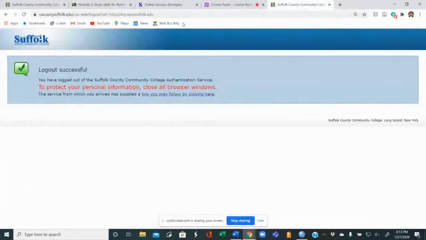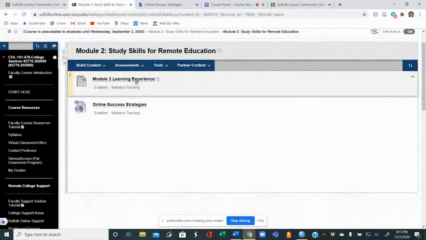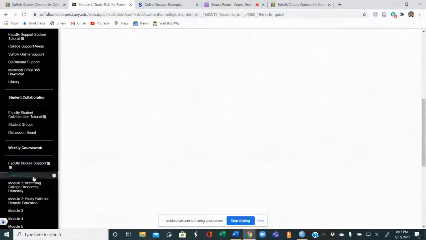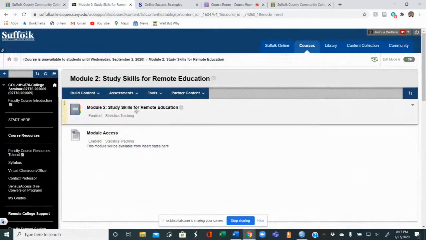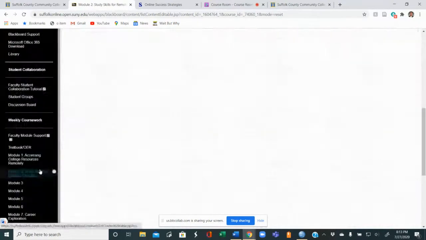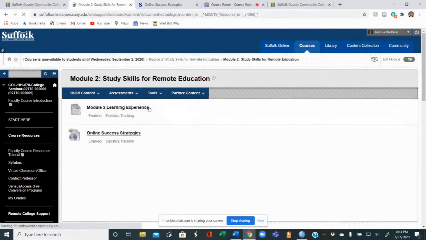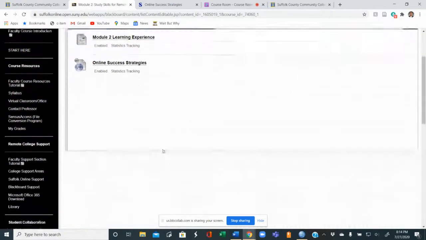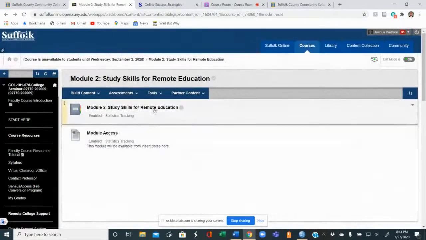So the main thing I do want to point out is related to just some of those date ranges. You don't need to set a date range inside the module. The only date range you need to worry about is for the actual module itself. So when you go to Module 2, this is all you need to set a date range for, and everything inside this module will have those exact same parameters. It will have the same date range. So you don't need to set a date range for all the assignments you're putting in here. You only need to set a date range for the module.